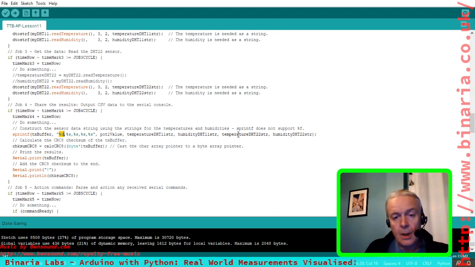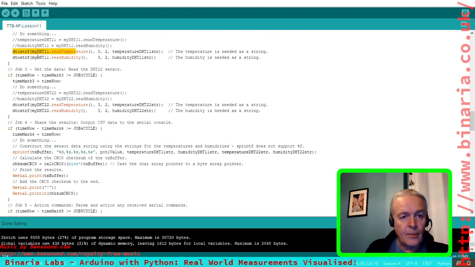Now, last week they were floats, but the sprintf in Arduino cannot handle floats. It just doesn't support them, so the %f does not work. So you have to take your floats and convert them to strings before you give them into sprintf, and that's what these functions do.